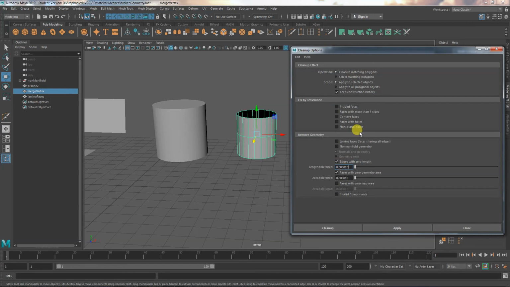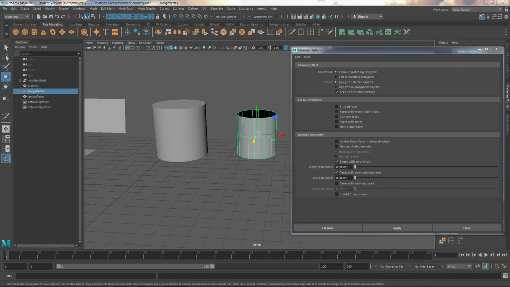Two things I did not cover right now. So faces with 0 map area, that has to do with UVs. So if you have UVs laid out already and they're not mapped, for whatever reason, faces that just got added aren't showing up on the map as having any area. It's similar to having faces with 0 geometry area, but it's basically if you added them afterwards, kind of. I would usually do a cleanup before I UV map everything, so I don't really know how that would get in there, but it's there for a reason.